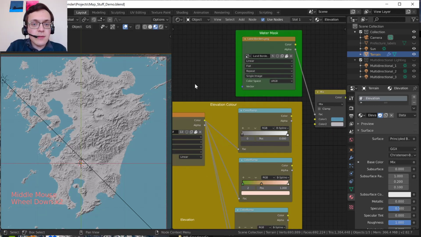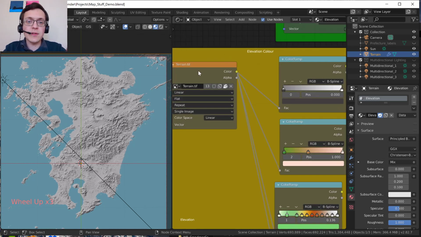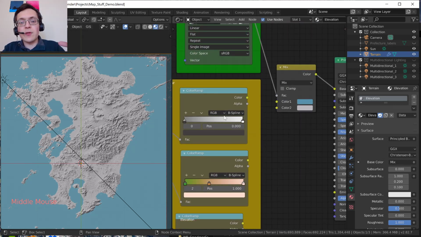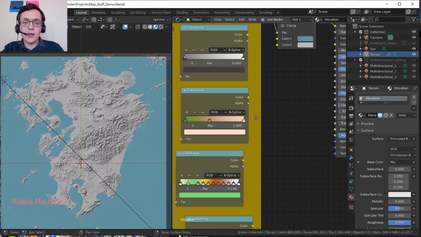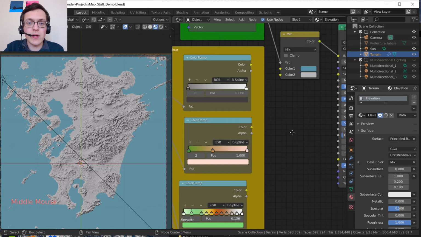And then over here, which is where we're deciding how we want to visualize the elevation, we've got our DEM, and then the color of the DEM is plugged into a color ramp. I've got a few different color ramps set up to try different effects out.